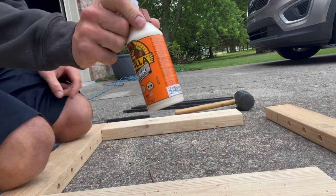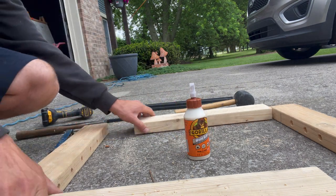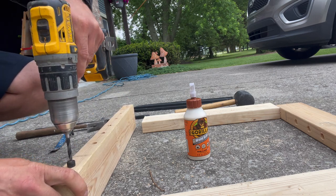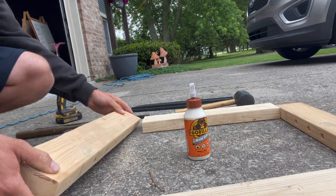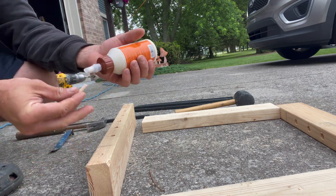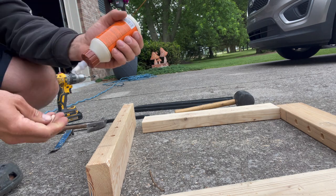Take my Gorilla wood glue. I'm gonna get these turned up here and make sure that your holes are cleaned out. You don't want any debris in there that's gonna keep those dowels from going in. And we're gonna take this glue here. You can put a little bit on the end. That's what I like to do, especially when the hole is smaller.